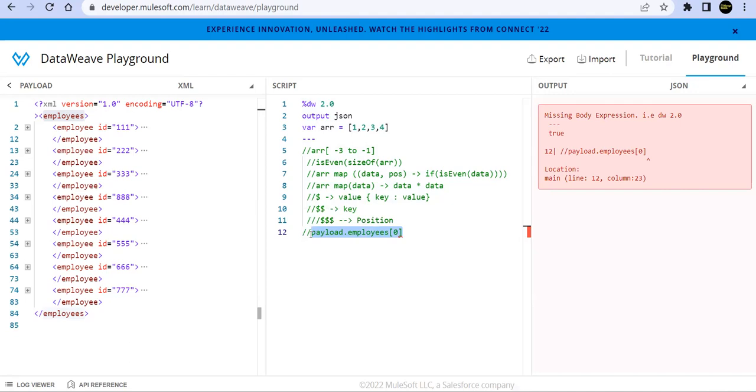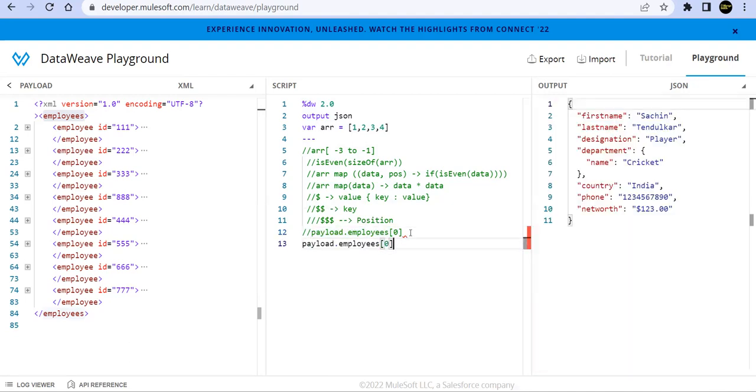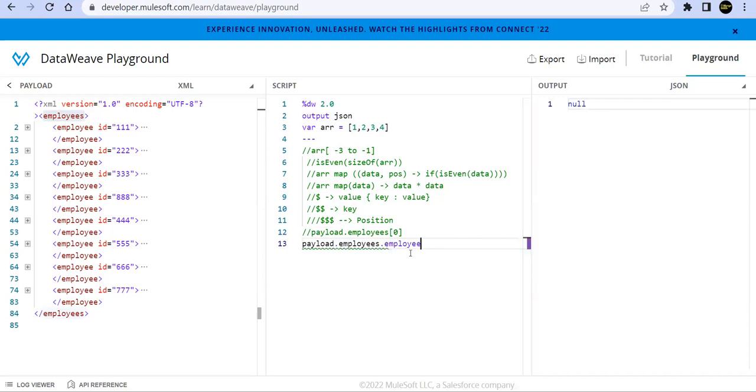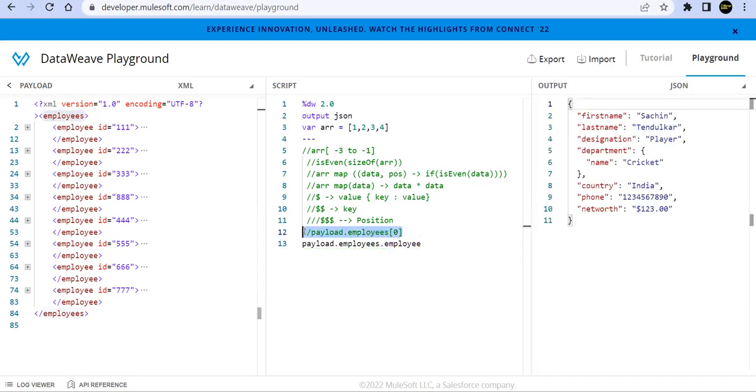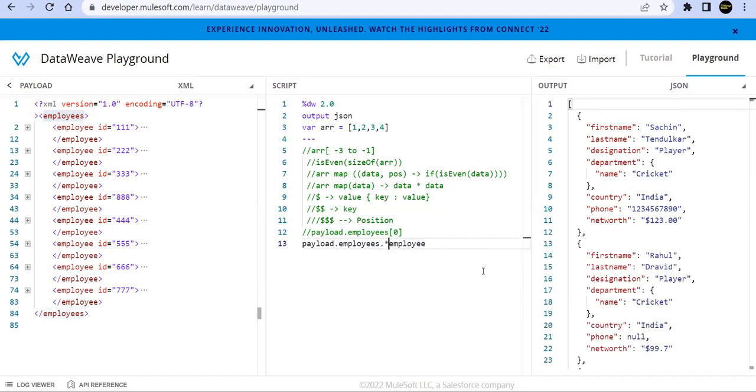Now try to understand, okay? I'm going a little deeper so that you'll get clarity. So this is equivalent to square bracket dot employee. Okay, both are giving me the same output. Now, can I say, hey, in this employee, can you give me all the employees in array format? So there is a selector called the multi-value selector, dot and star. Now have a look at it. Now all the employees are selected and those are coming as an array now. Clear? Now if I say convert this into a CSV, let's see what happens.